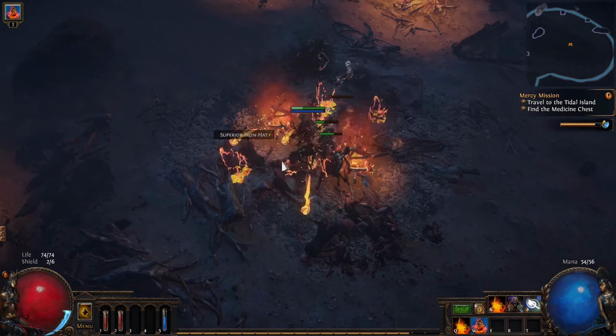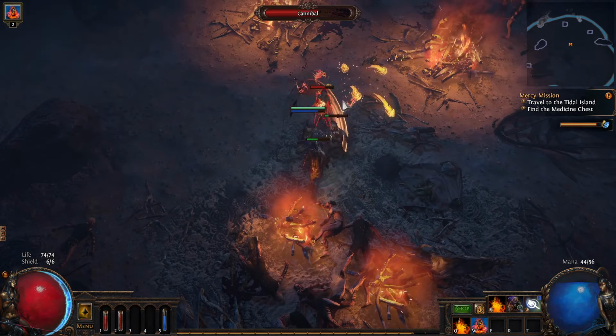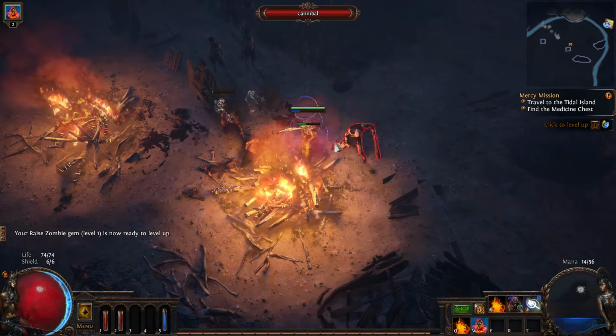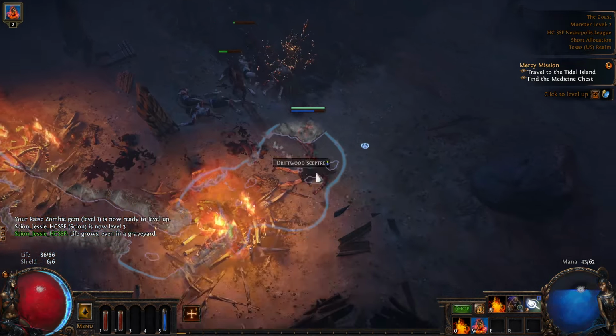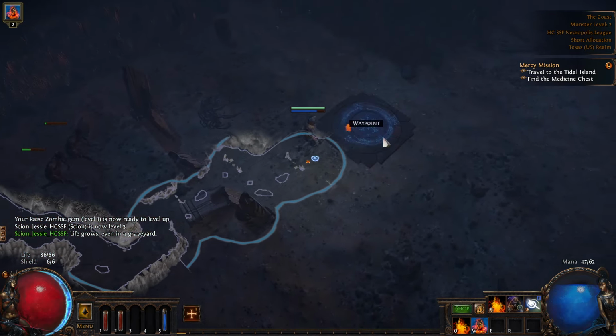See, so you might not find the three-socket weapon or armor as quick as we do, but every single time that we bring it through, it's usually right out of the gate, from the first enemies that we kill here. Then we level up here, and we're just going through, it's so quick, right? We're already at the waypoint. Level up our zombies here.